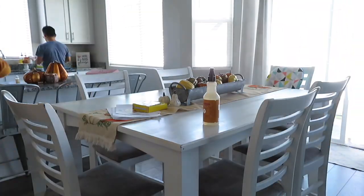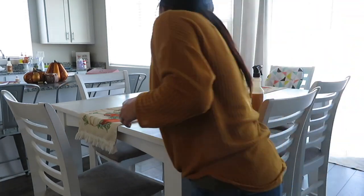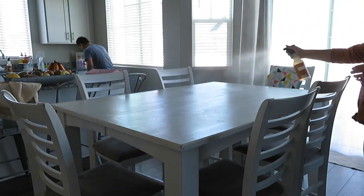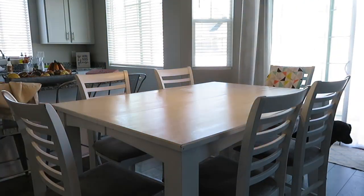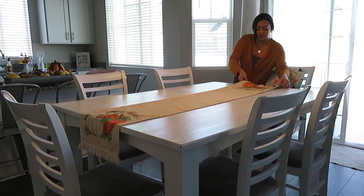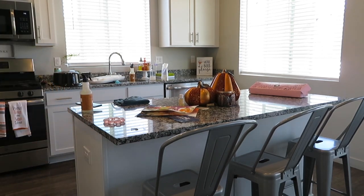Once my dishes were done, I moved on to my dining table. I had just received my Grove order the day before and left everything on the table. I ordered the acorn spice multi-surface spray — new this year — and also the apple cider. Having now tried acorn spice, pumpkin, and apple cider, my favorite by far is the apple cider; it smells exactly the way fall is supposed to smell. Pumpkin is a little too much and acorn spice just smells weird. Apple cider is definitely the best — you should give them a try. I use the multi-surface spray for all sorts of things in my house and love it.